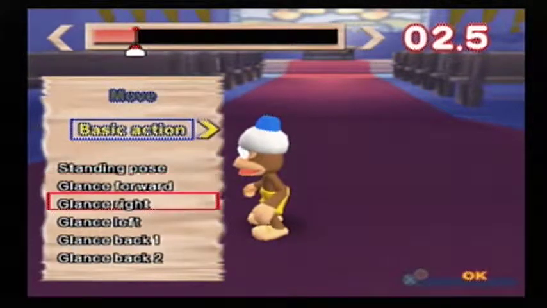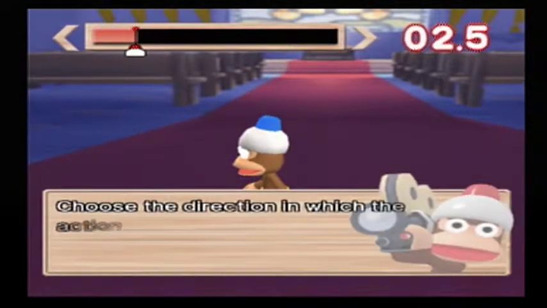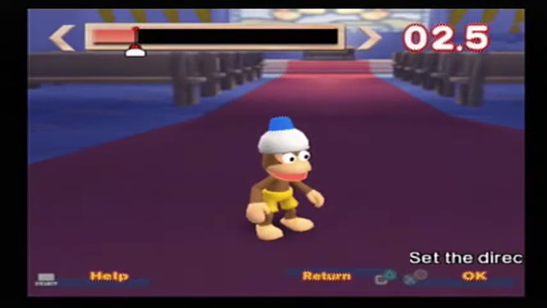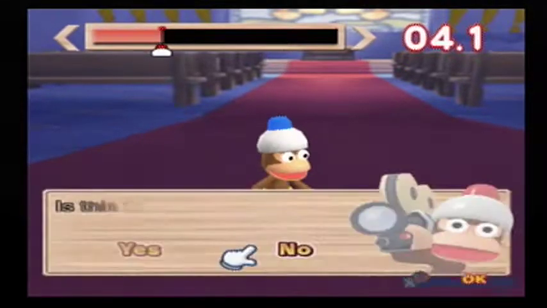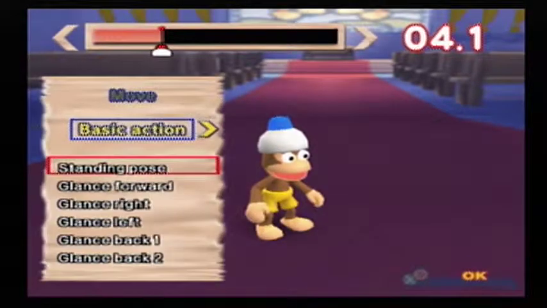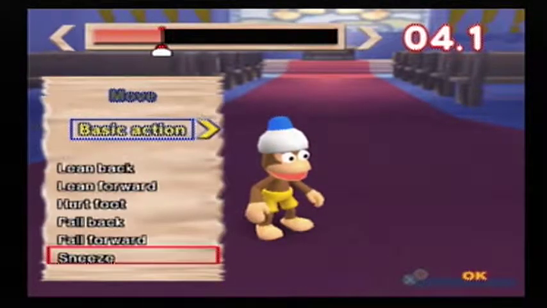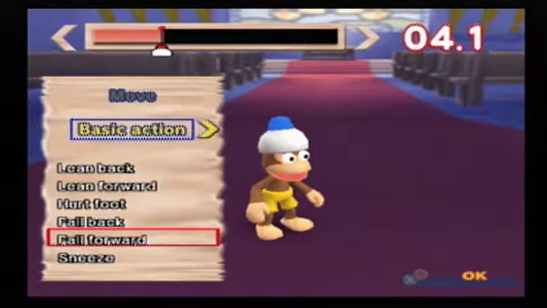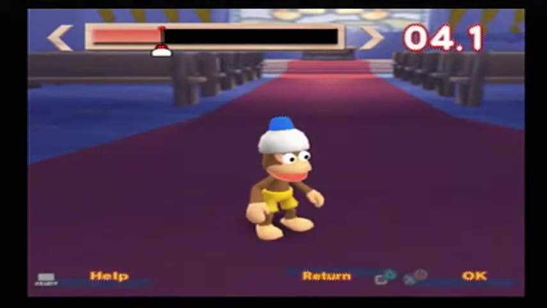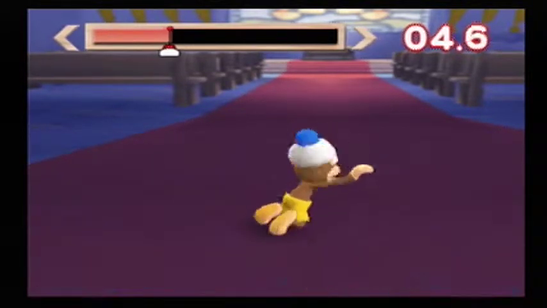And now, let's have him do some actions. Let's have him glance left. And he'll face this way when he glances left, so... sure, why not? Let's add some more random actions here. He'll fall forward. That way.